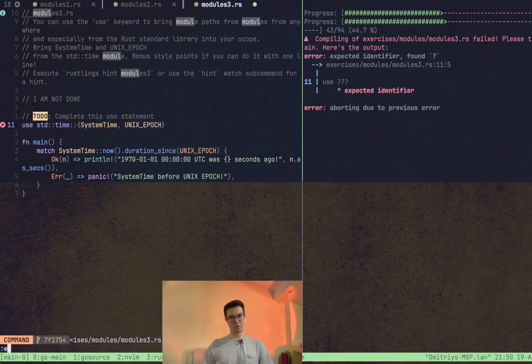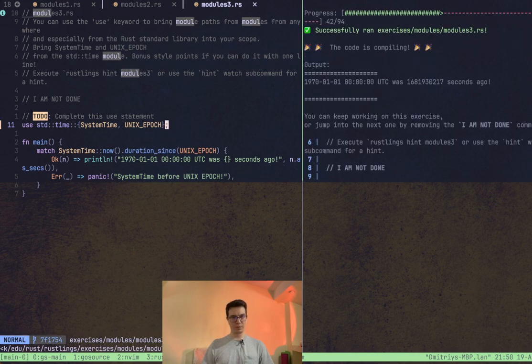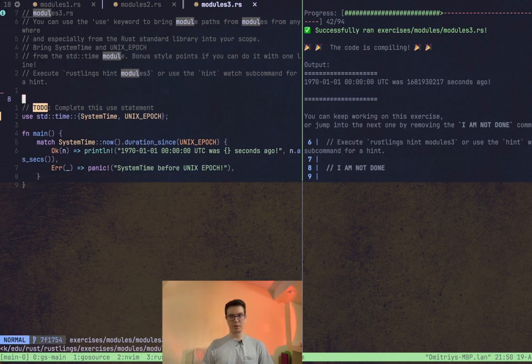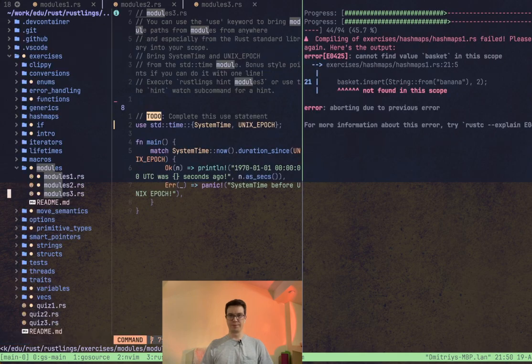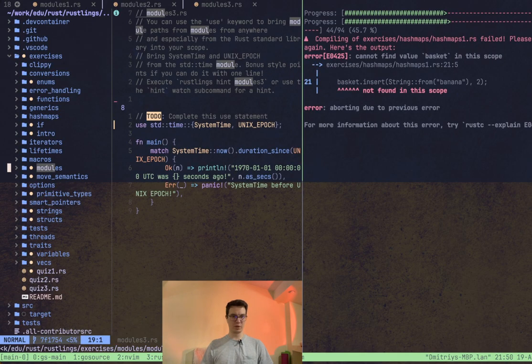UNIX_EPOCH. Yeah, of course, semicolon in the end. Yeah, this was a simple one. Let's move on. So next is the hash map exercise.